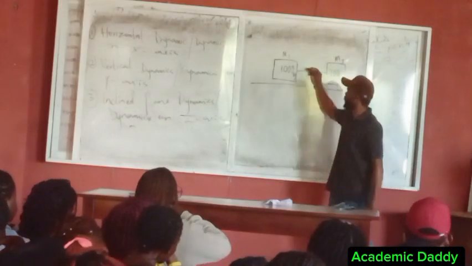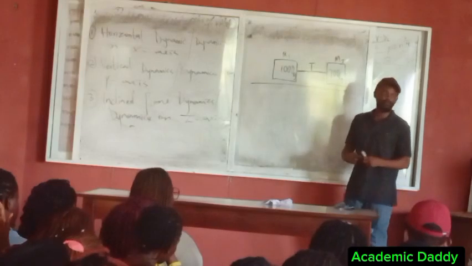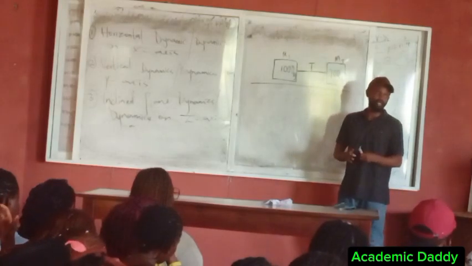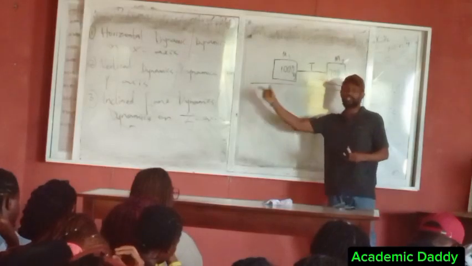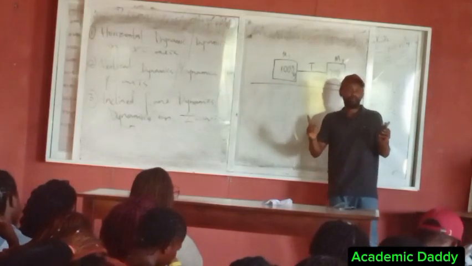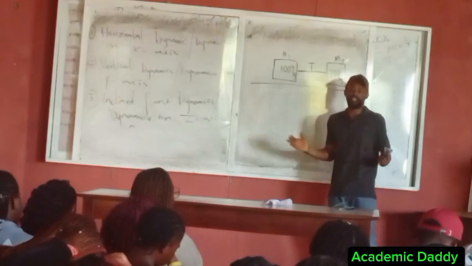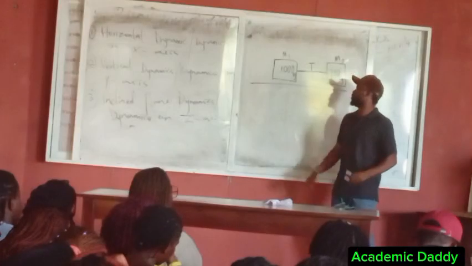Notice that the force acting on the first one is called tension here. We know that force on a rope is called tension. Provided they did not mention friction, provided they did not say that friction is acting on this body, we have no business with friction. Because naturally friction affects everything, but it's not every time I mention it. Provided they do not mention friction, no business with friction.